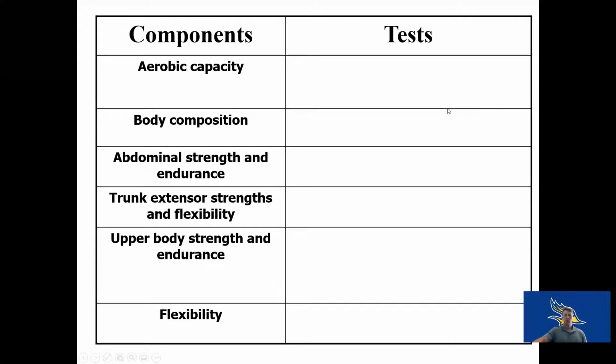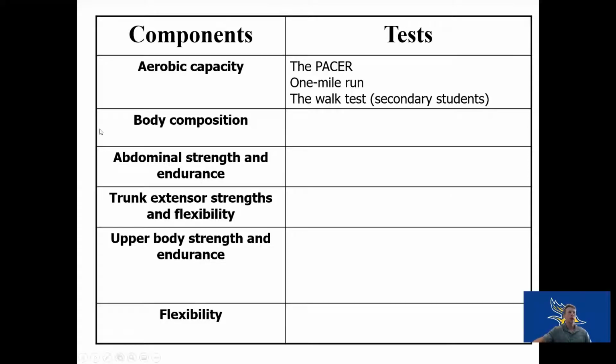So the components for the youth physical fitness assessments are very similar to those that we use for adults and older adults, but we use slightly different tests. For aerobic capacity, we have a few options. We have the PACER, the 1 mile run, and the 1 mile walk test. These are 3 different aerobic capacity assessments. Last week for your lab, you went through the beep test or the PACER test, which probably brought back some flashbacks from your younger days.